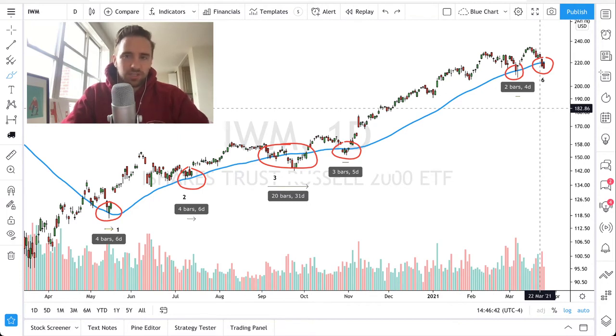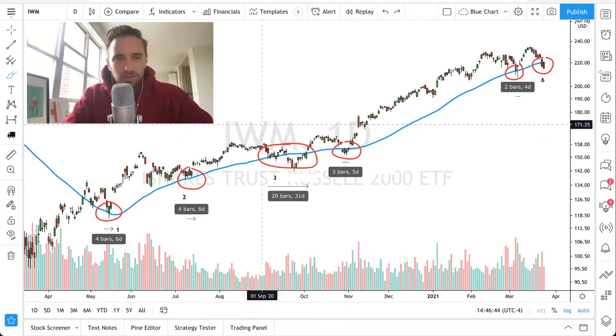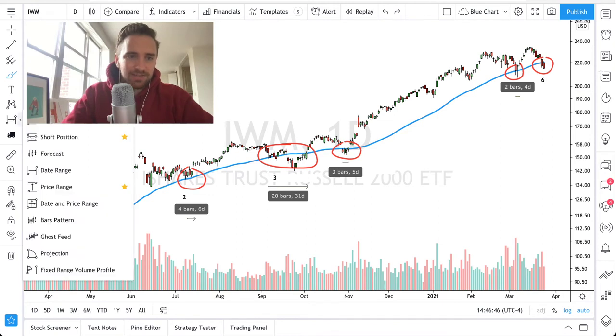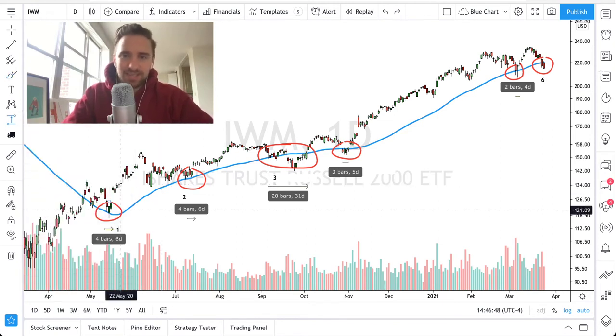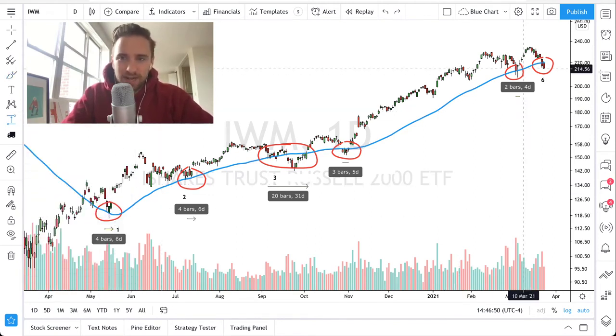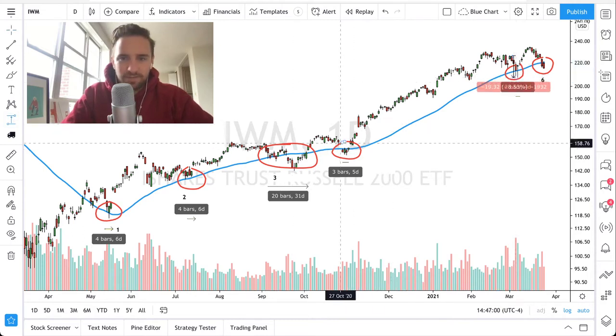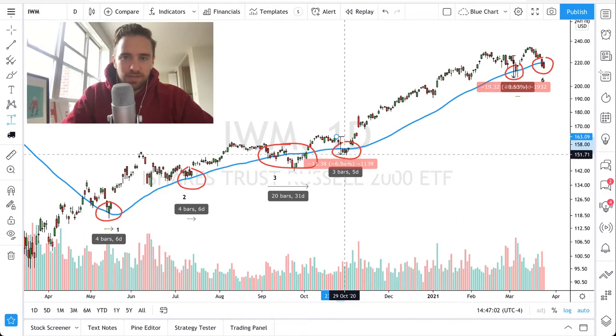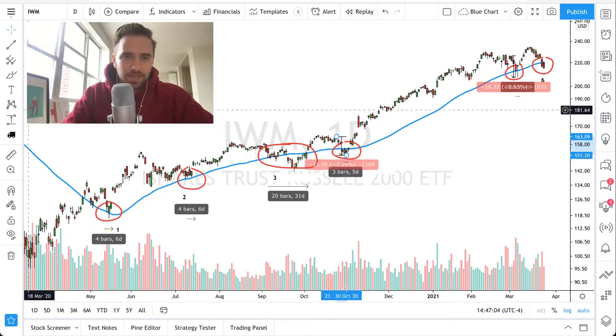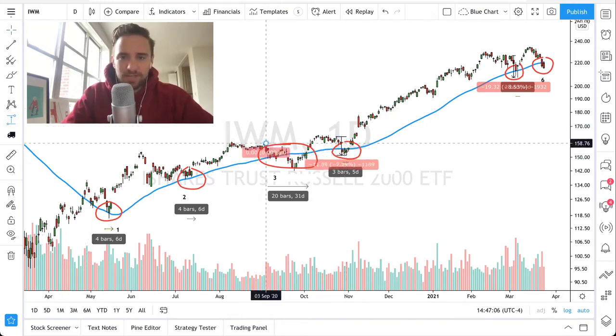There's no rush. So now what we can do if we want to continue to backtest these events is study the drawdown. How far does it normally go? Well, we can look at, from this event to this low, it's about 8%. And we can get a feel for the start of the drop in each instance all the way down to the absolute low.